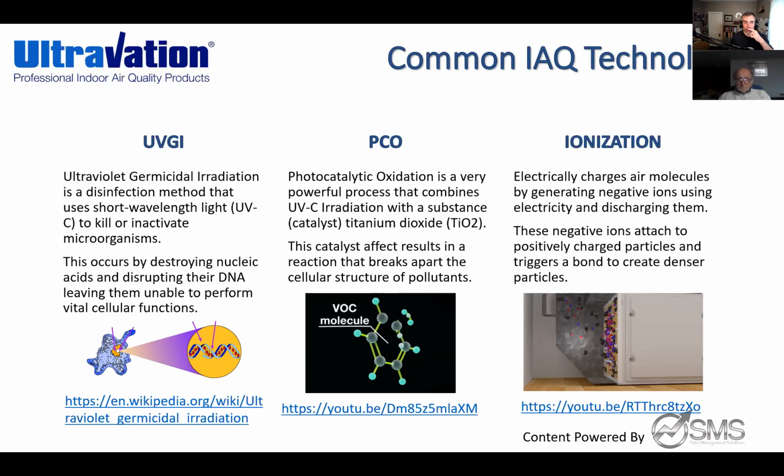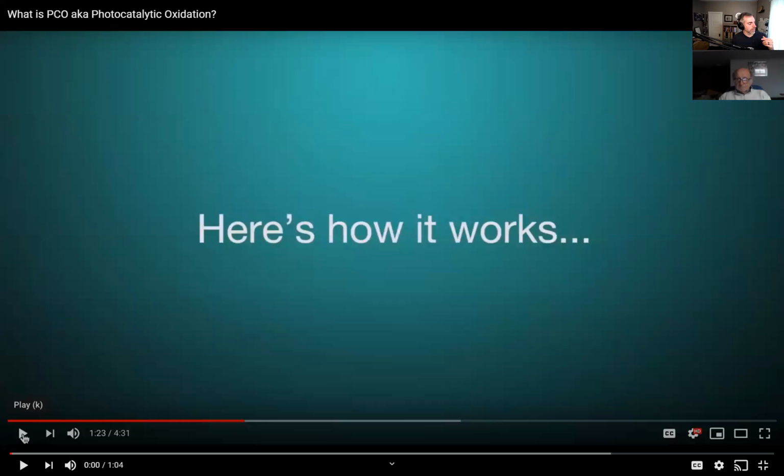And actually, I'm going to show you a video real quick explaining that a lot better. And you'll see why this is important for a technology, especially on the residential front. So stand by. I'm going to switch the screen share over, and I'm going to show you that video. All right, and we're switching over. This is going to be just briefly explaining what photocatalytic oxidation does.